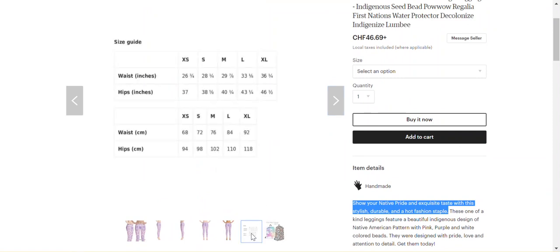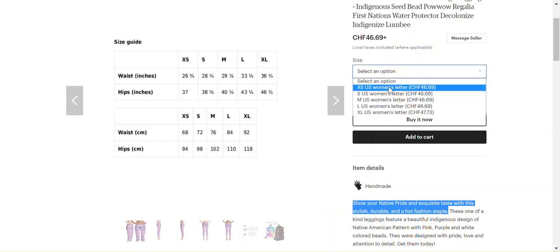And so the second thing is, as I said, people don't read. So having the sizes in the pictures is a really smart thing to do. And you have sizes both in inches and in centimeters. So once again, there you're covering all bases. If you're selling internationally, then it's always a good idea to translate the units. Then it's quite clear to me that there are variations here and that they correspond to the sizes here.